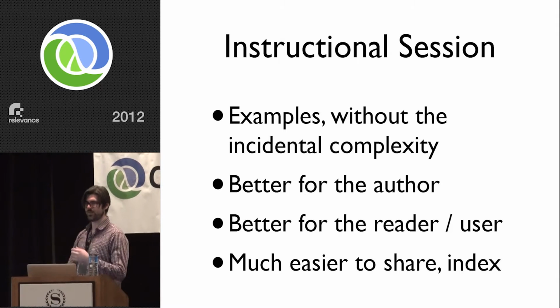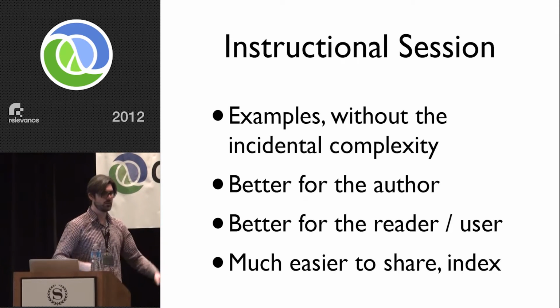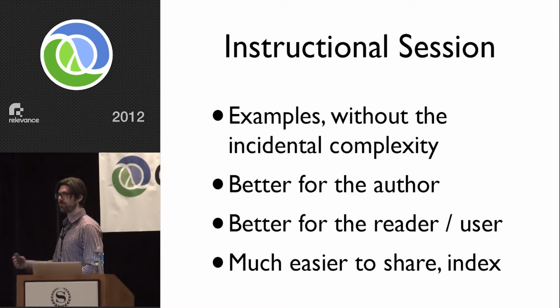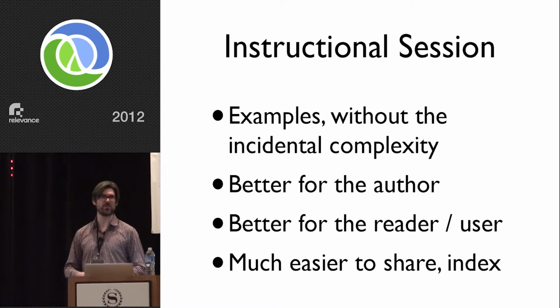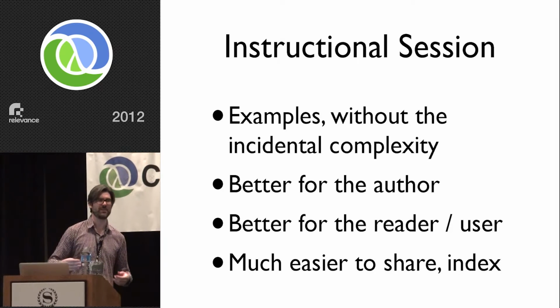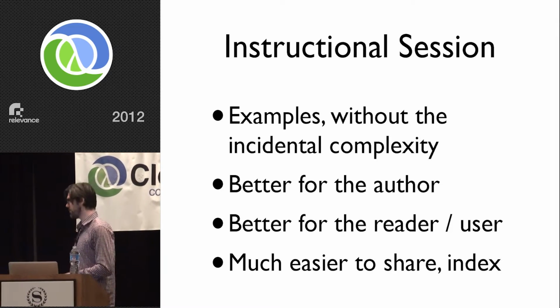Examples without the incidental complexity. You can just go to it, start evaluating stuff, minimizing other fuss. And it's certainly better for the author. All they need to do is deal with the Clojure evaluation environment. Maybe they're doing this for their own benefit. And it's certainly better for the reader/user.